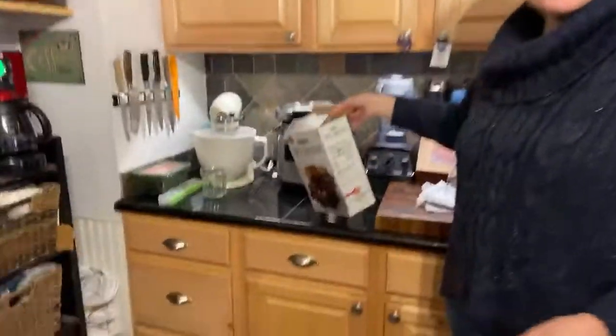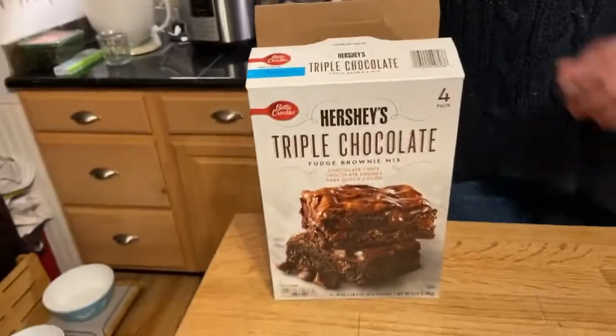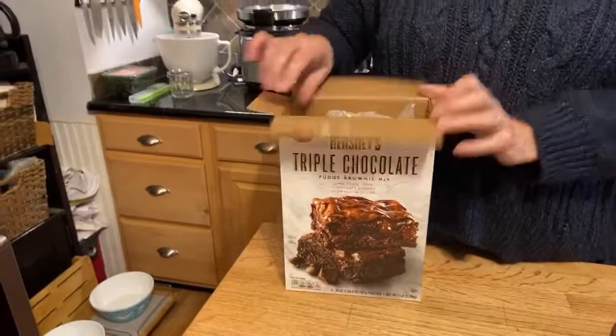Now, I can't remember what website, but I'm sure it's on like a million websites, how to hack the brownie mix. You take one brownie mix, and I happen to have four packages here that I got from Sam's Club. So we have four possibilities here, but we're going to do two today. You need an 18-ounce brownie mix. Mine's 20 ounces, but that's close enough. Put that there for later. We're also going to have a little fun walk-off later, to see who the real queen is.